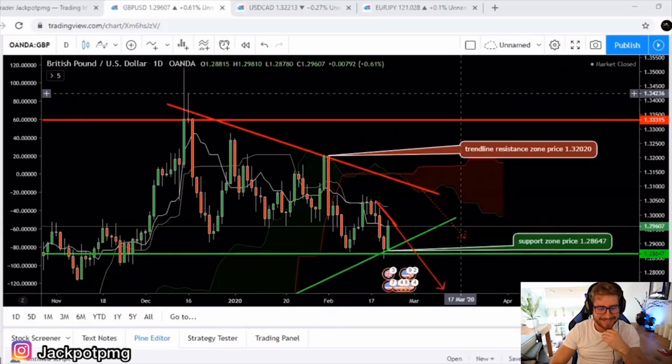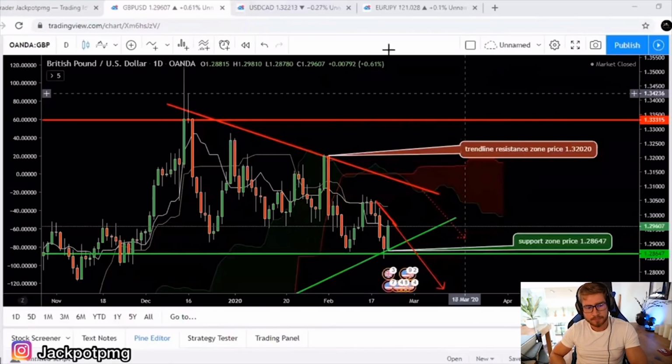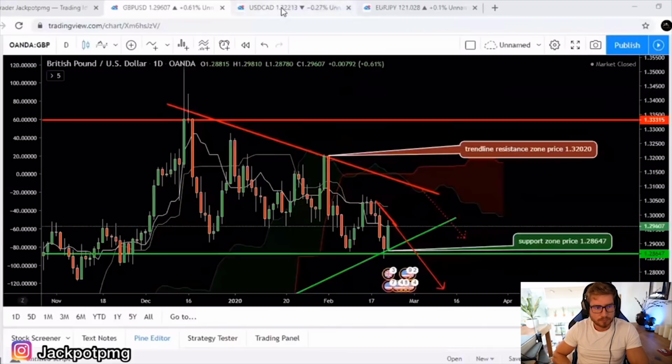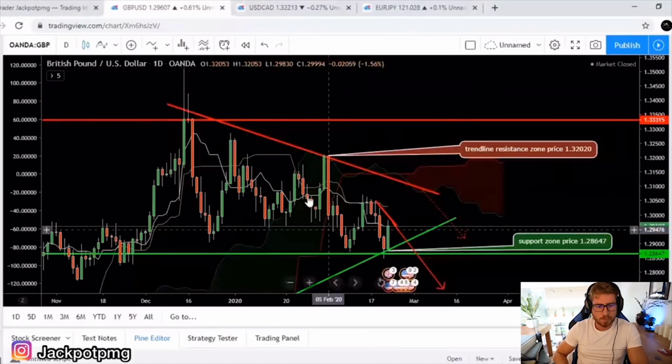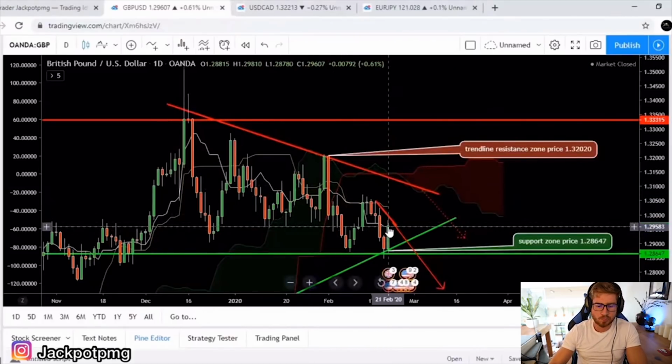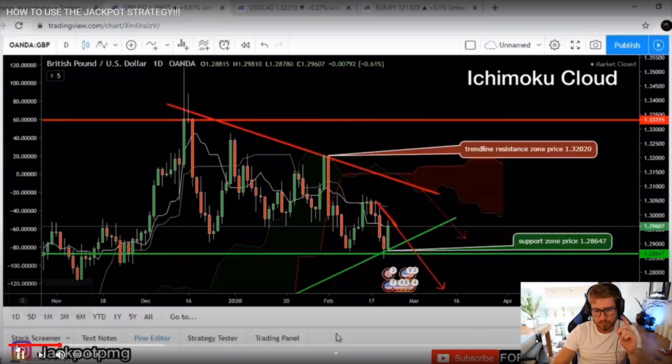I actually have one more indicator that I will be adding to the strategy to be able to even better help our members right now make more profit than they're already making right now with this strategy. So as you can see right now on my screen, I already mark up my charts for GBP USD, USD CAD, and Euro JPY. Okay, so now I'm just simply going to use this strategy to find confirmations for entries. And of course, this is just one indicator from the jackpot strategy that I'm going to use to show you all how I can find potential entries and exit points in the market. So I'm going to go ahead and hide.